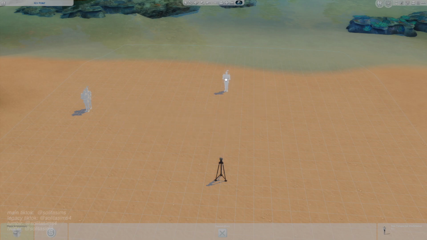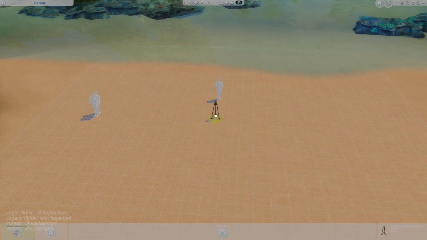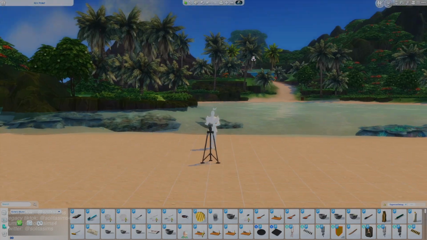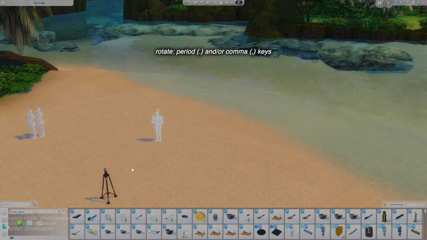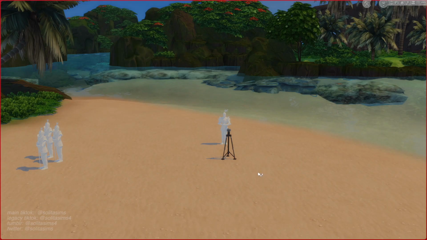And actually, is this where I want to be? I want it to be closer to the water. So I'm actually gonna move that there, and I'm gonna move the ISO Love camera along with the tripod right in front of it. So we're getting that gorgeous beach view. Actually, I'm so indecisive. I'm gonna move it a little further, and I'm gonna rotate it using the period and the comma key on my keyboard. And then I'm gonna do the same thing with the tripod. And then I'm gonna exit out of build mode.